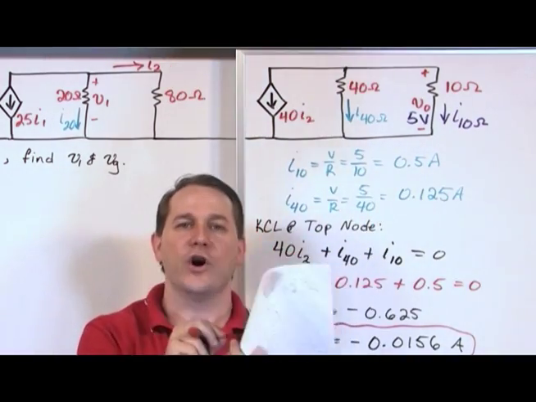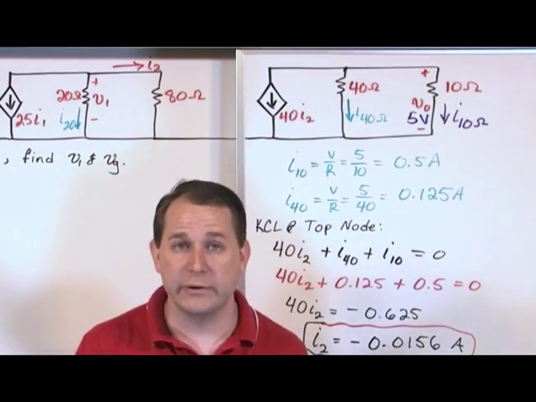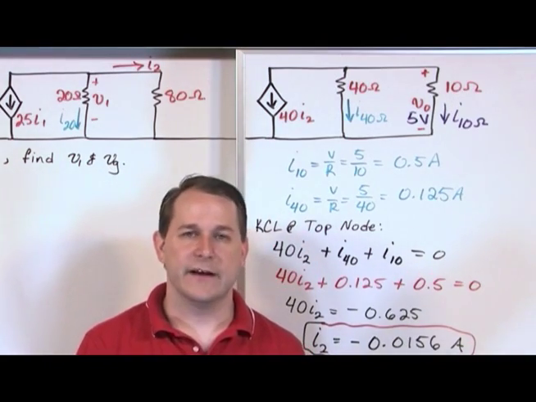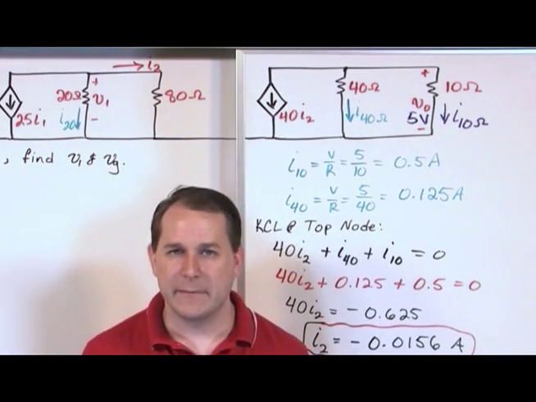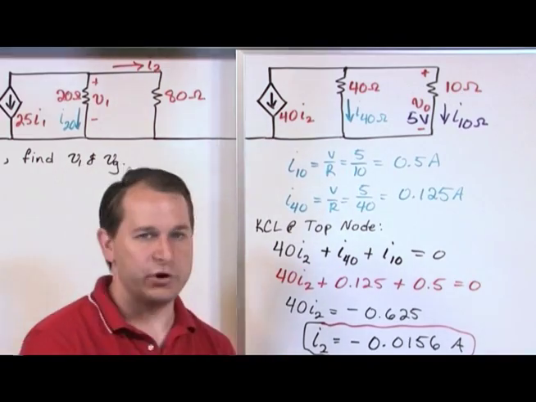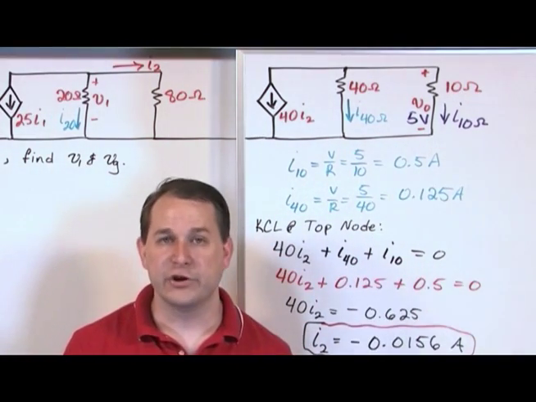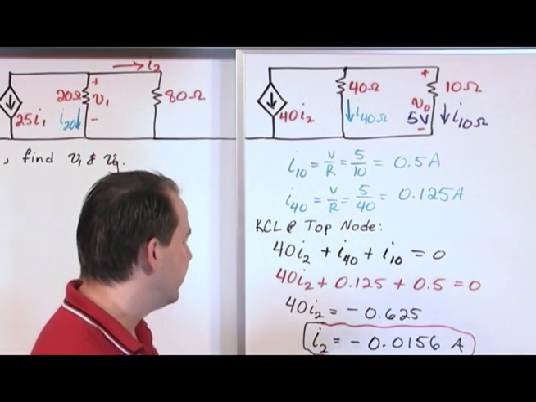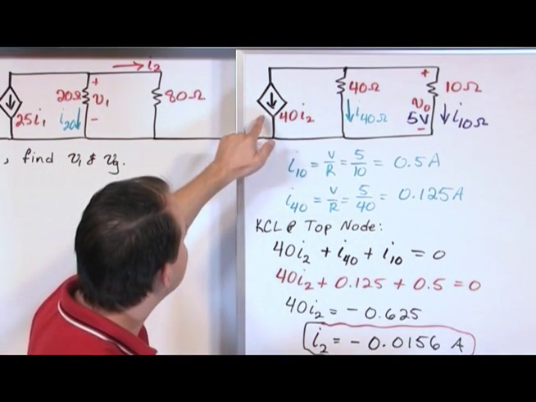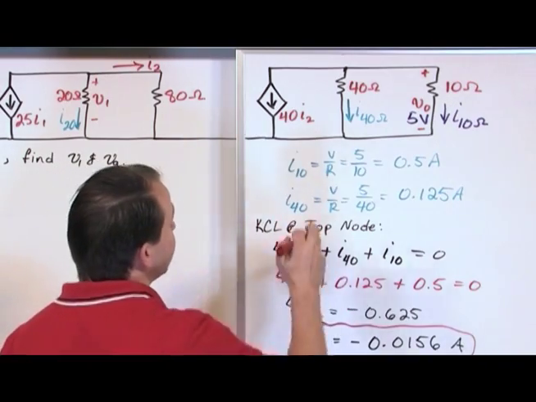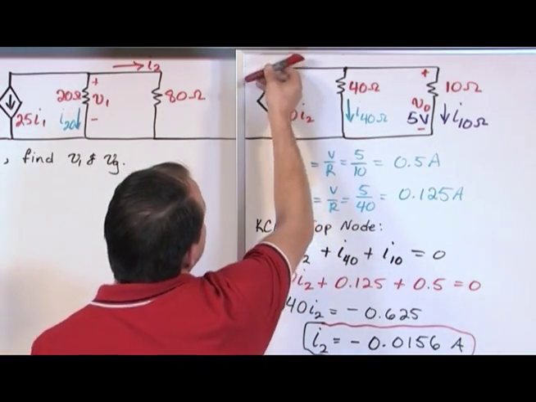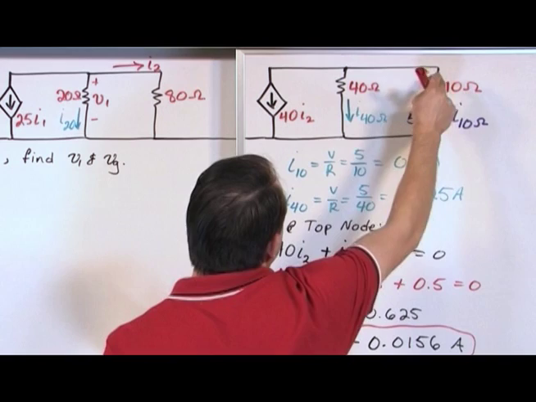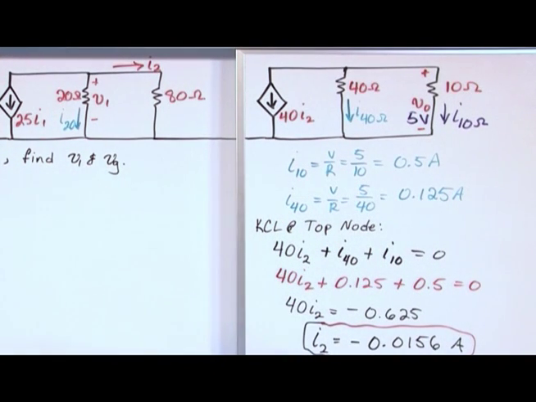You can't have current sourcing out of just a node intersection. Kirchhoff's current law says whatever current comes in must come out. And you can't have a situation where you have current flying out three different directions with no input current. So what this is all really saying from a sanity point of view is I sub 2 is backwards, which really means this is backwards, which really means if we really built this thing, the current's flowing up into this node and then of course branching off. That's what it really means. So always do a sanity check on what you get. So now we know what I sub 2 is.